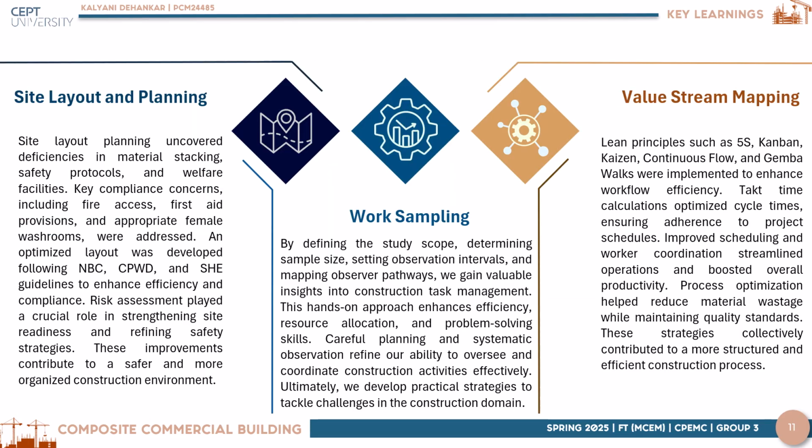In conclusion, site-level planning addressed critical compliance issues such as inadequate safety measures and welfare activities, leading to a safer and more organized working environment. Value stream mapping further enhanced productivity by applying lean methods which optimized cycle time and streamlined the workflow, improved scheduling and coordination, minimized delays and maintained the quality of work.